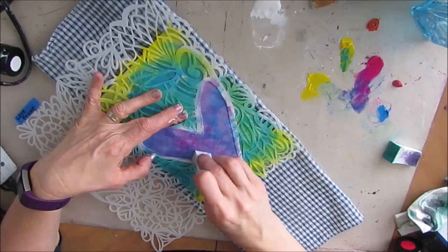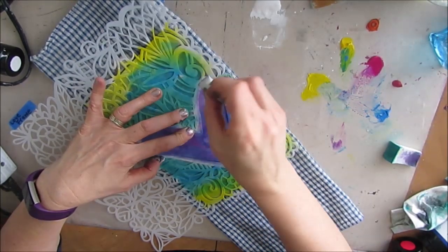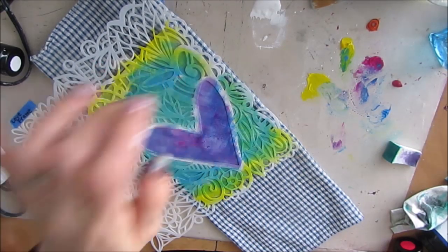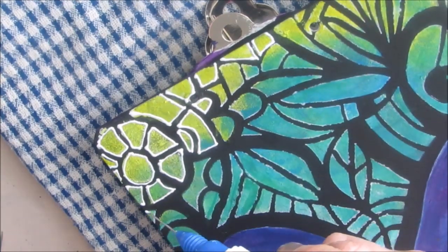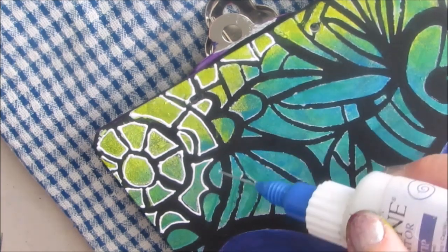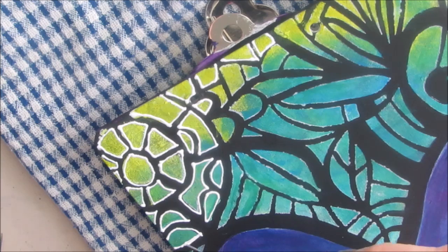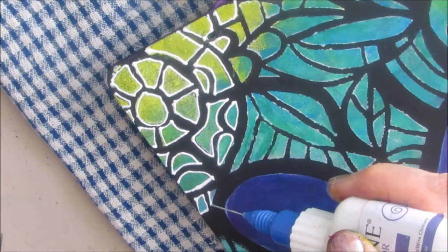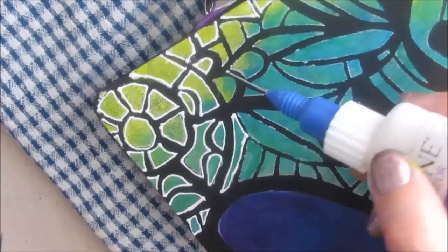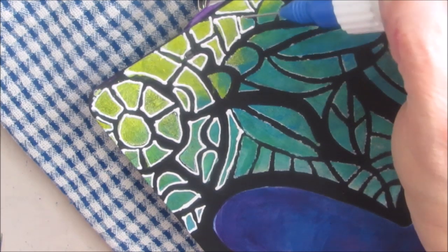Originally I planned more pink for the heart, but it ended up very blue — periwinkle. When applying wet paint on top of wet paint it gets tacky, so stop and let it dry. Then to get rid of some of the white edges, I'm going around all the pieces with my white fine line bottle. I absolutely love the fine line bottle — I have six of them and get so much use from them. I actually end up liking the back better than the front!